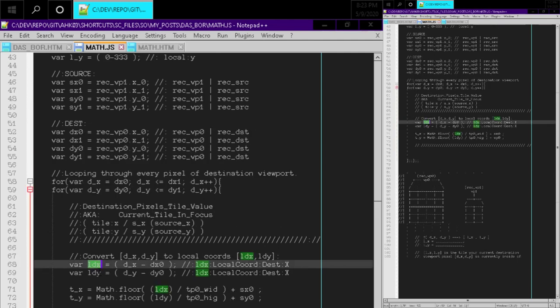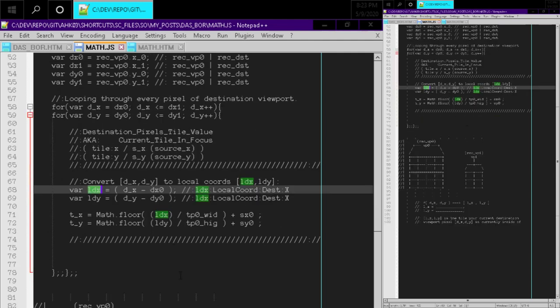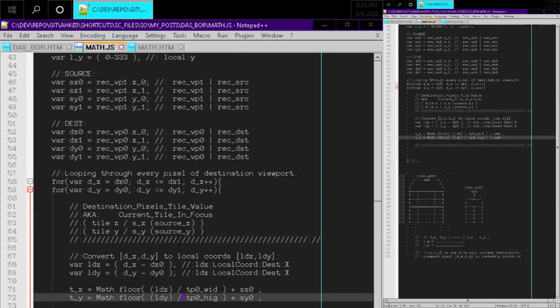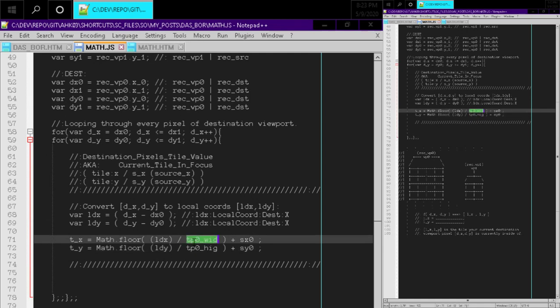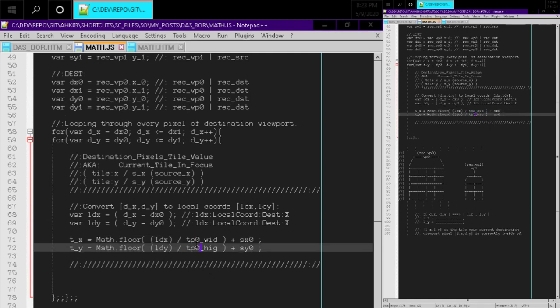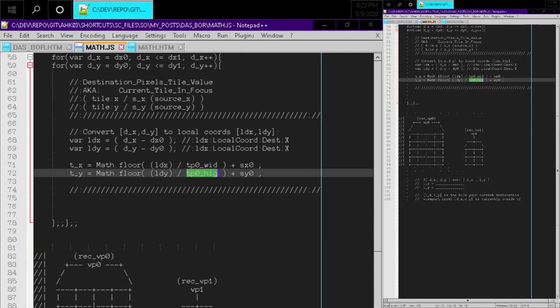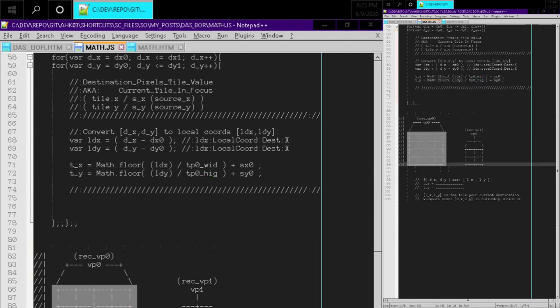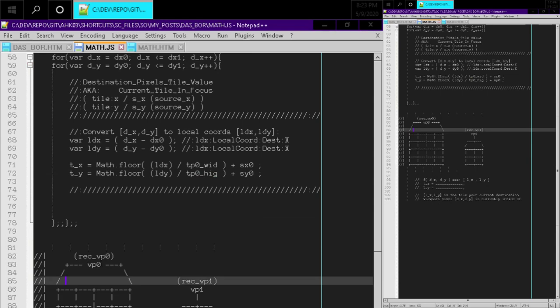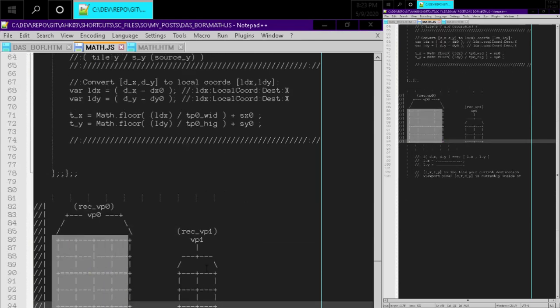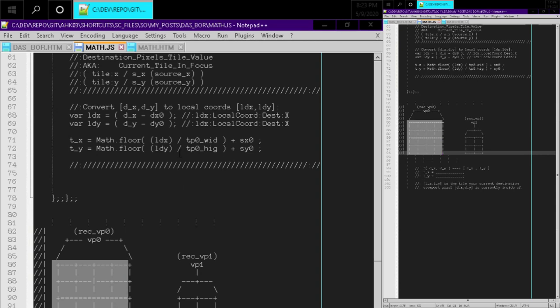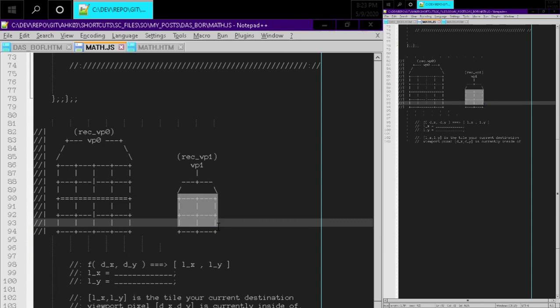Okay, so we've converted it to a local coordinate, and we're going to take that local coordinate, and this is the size of an individual tile as it appears on the destination viewport. Okay, so we have accounted for this viewport moving around, and then after we've calculated what tile we're on, we also want to account for if this has been translated.